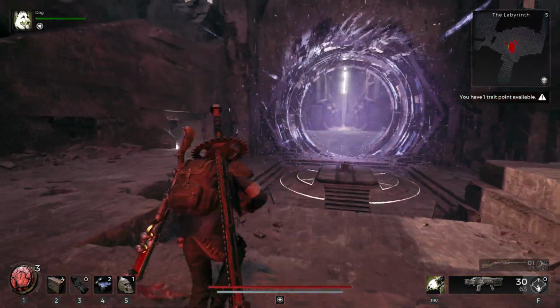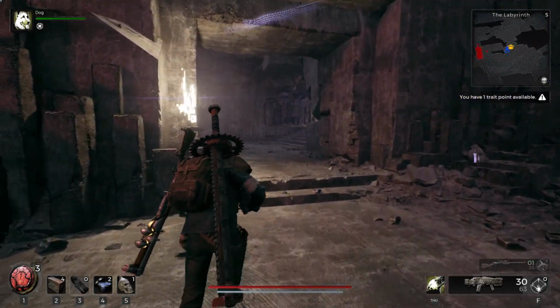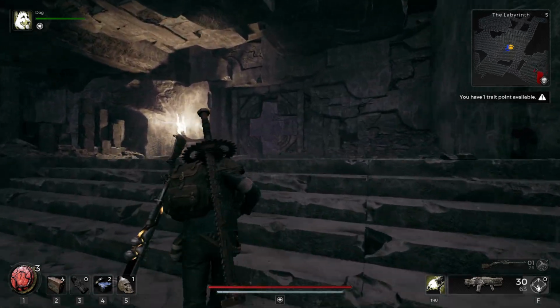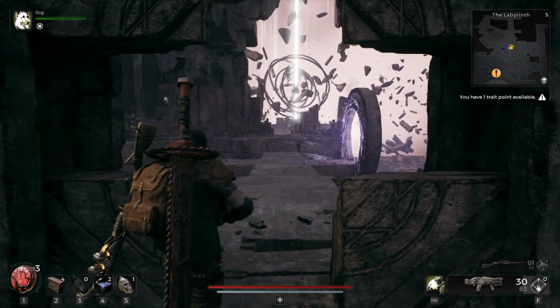We're going this way again. In fact, we're going this way every single time now for the rest of the secrets. Head through here, clear the enemies. Again, we're taking this shortcut. If you still haven't opened this shortcut up yet, it's your own fault. You have to go the long way.